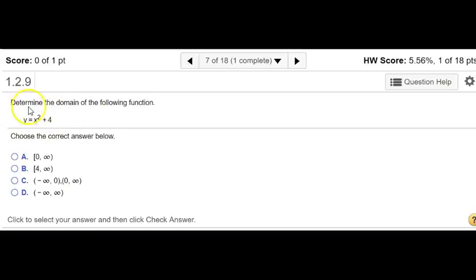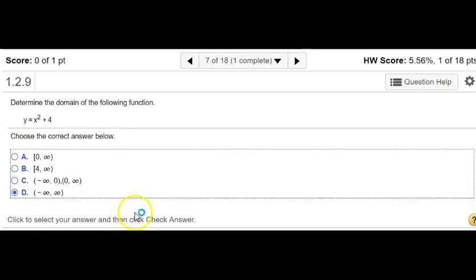So here's an example of a function. I'm looking at the equation of it, not the graph, and they're asking what is the domain of this. Well, I don't see any square roots and I don't see any fractions, so I start off by assuming it's all real numbers, which mathematically we usually write as negative infinity to infinity. So in interval notation, this is saying every single number is possible since I don't have the restrictions of a radical or a fraction.